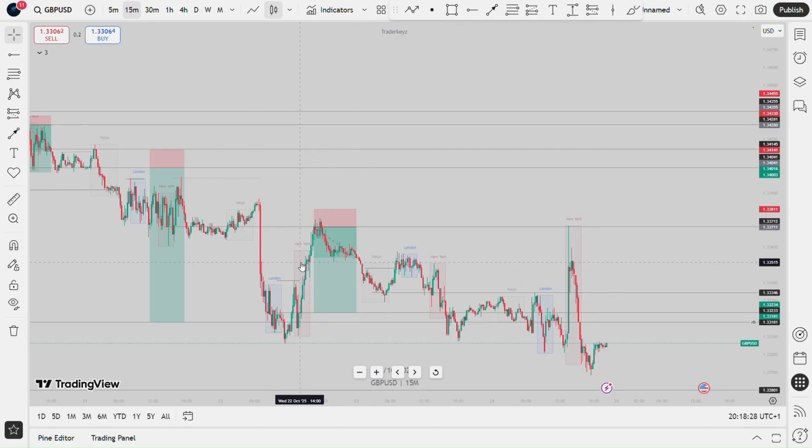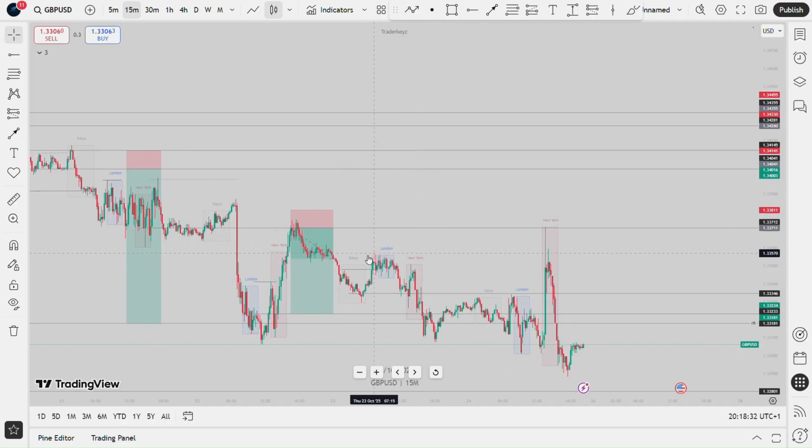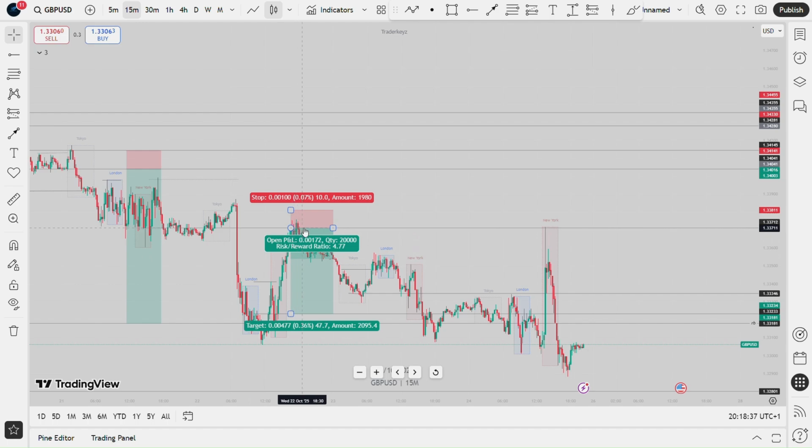Now, during the New York session, we actually waited for price to tap in, but price never did tap in. It was after the New York session, right? Then price did tap in on our entry, but we're sticking to our trading plans. We weren't supposed to get in on the trade after the London session and after the New York session.